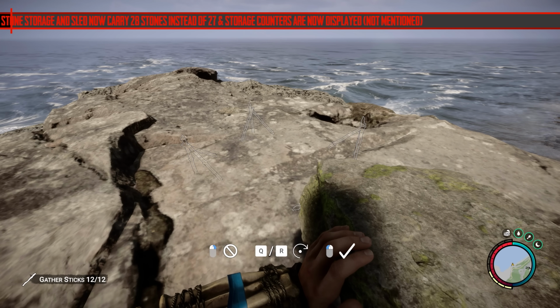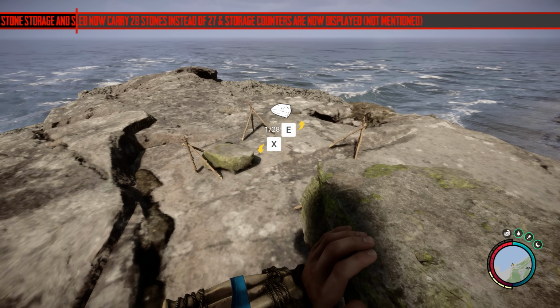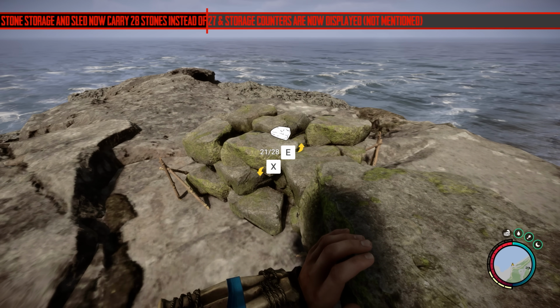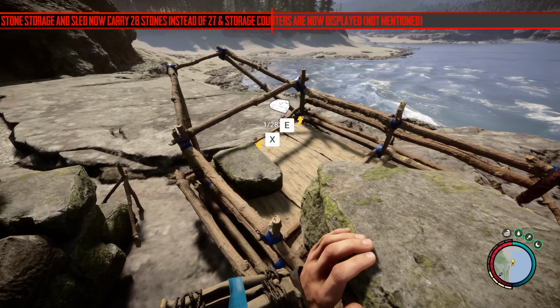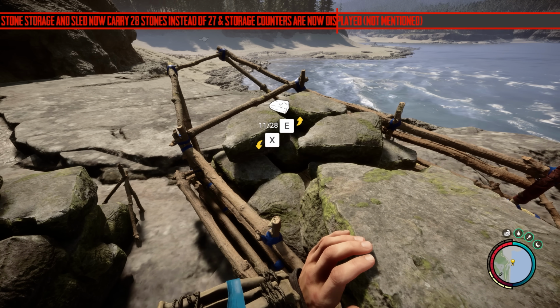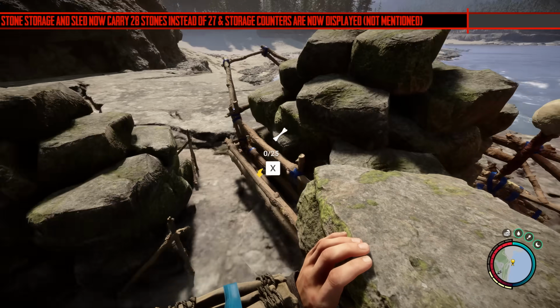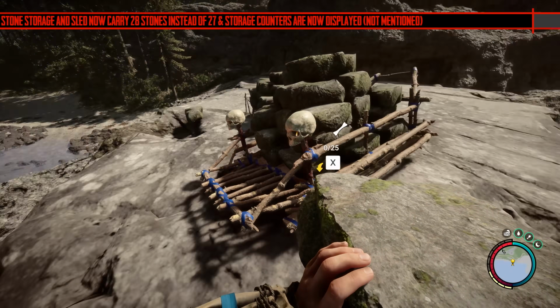Next is that the stone storage and sled now carry 28 stones instead of 27, and storage counters are now displayed. But I didn't find this mentioned anywhere in the patch notes. Unless this was from a previous patch, I'm not sure. But now there's a visual counter when you go up to it. I don't know why they increased it by 1. Maybe they wanted an even number.